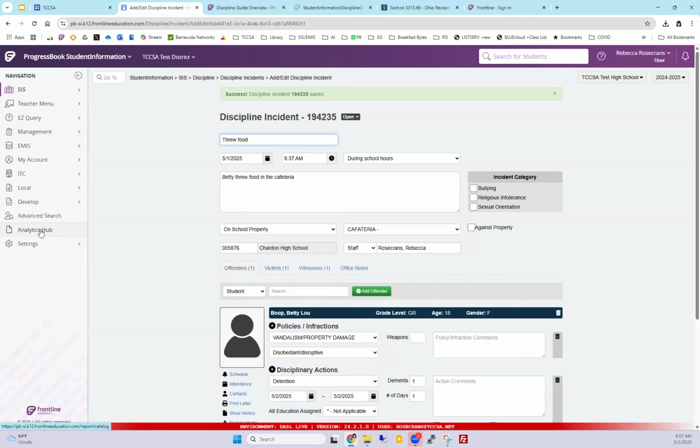There's a whole discipline section, and there's a victims report. Because let's say you have a student who's maybe crying wolf, and they just seem to always be the one who's the victim, and you want to see if there's some type of trend or pattern. Maybe they're the instigator, pushing the kids into bullying or causing other problems, but they always seem to come off as the victim. So yeah, there's a report in Analytics Hub that would reveal something like that.